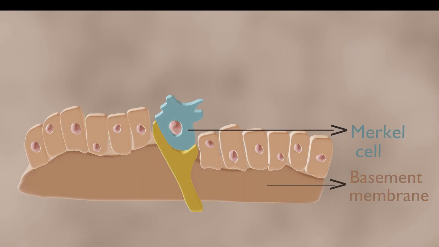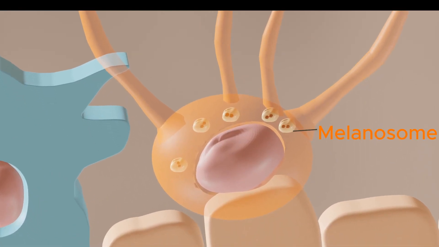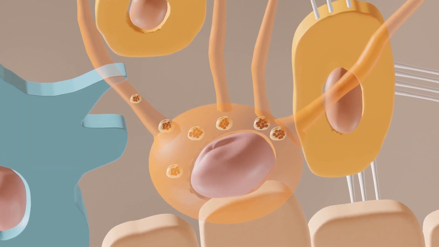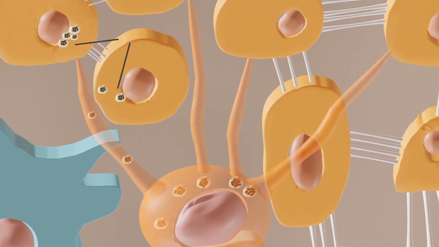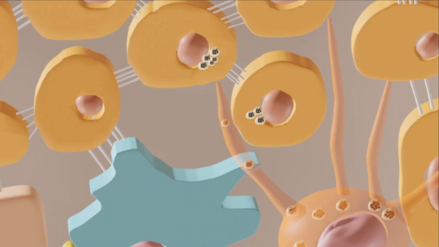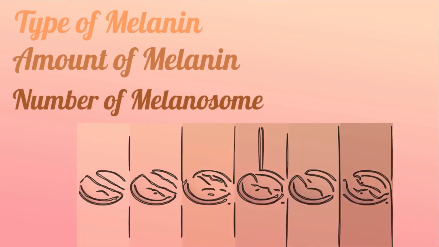The basal cell layer contains cells called melanocytes. Melanocytes contain sphere organelles called melanosomes. Chemical reactions occur inside the melanosomes that turn amino acid tyrosine into melanin. Melanosomes move towards keratinocytes by melanocytes' long projections. Inside the keratinocytes, some melanosomes form cap around cell nucleus. Melanin and melanosomes absorb ultraviolet energy from sun, reducing ultraviolet radiation that reaches the nucleus to protect DNA from mutation. Type and amount of melanin and number of melanosomes determine the color of skin.